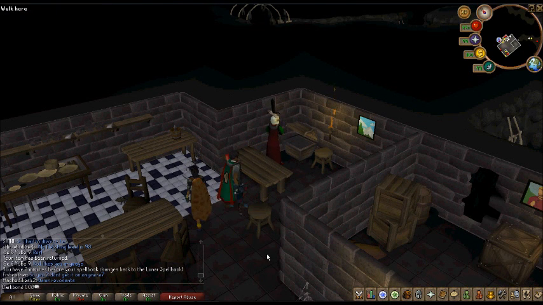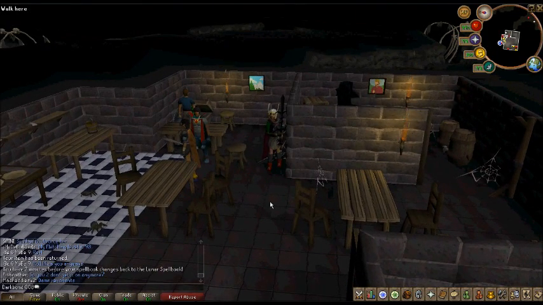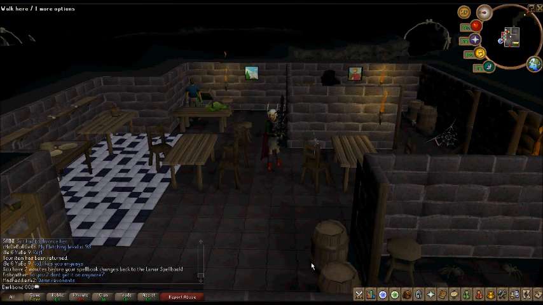I use a unicorn to keep me healed, but if you cannot summon a unicorn yet, you're going to need to bring a terror bird or a war tortoise with maybe a mixture of prayer potions and food, because you need to keep healed just in case you don't switch those prayers quite quick enough. Now, my personal inventory consists of overload potions because I have those. If you do, you can take those too.